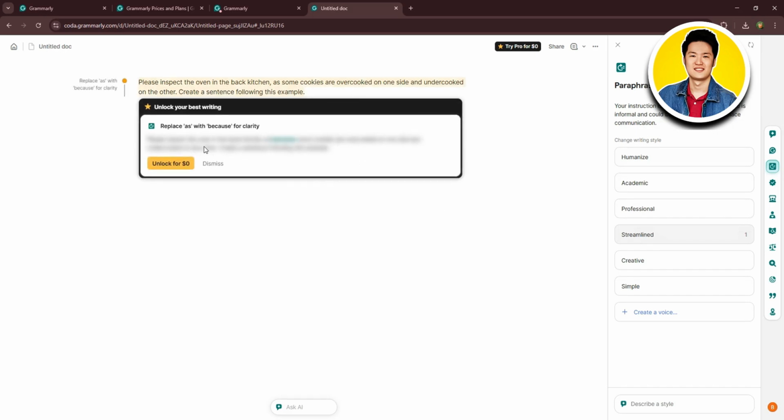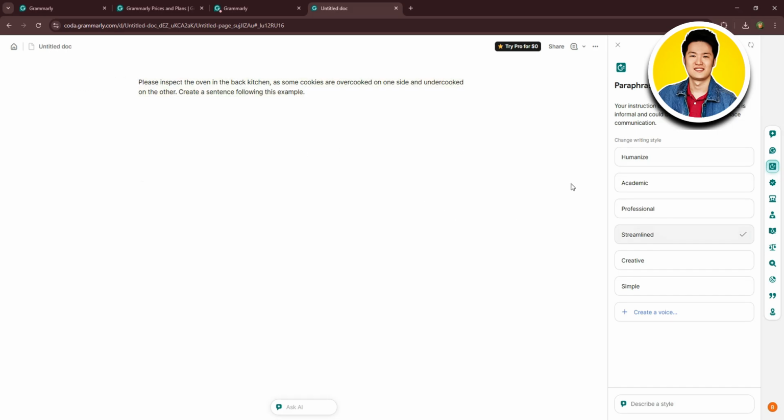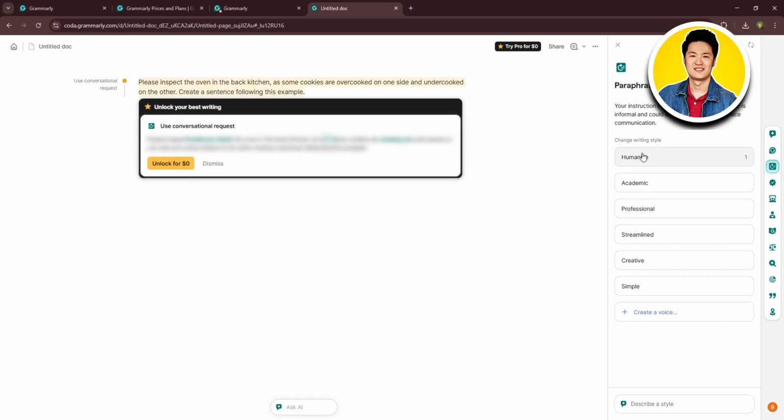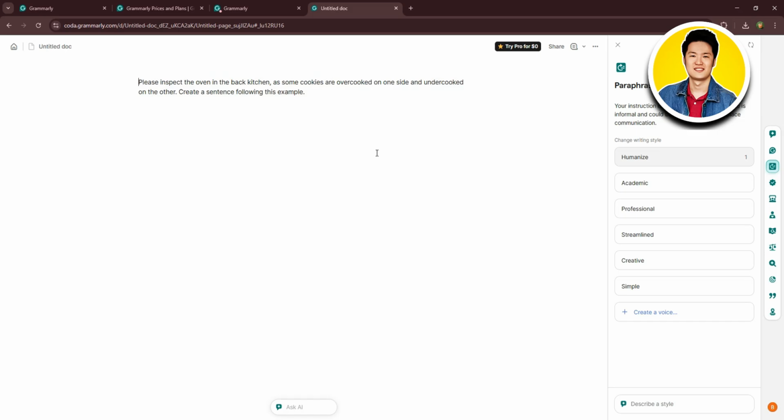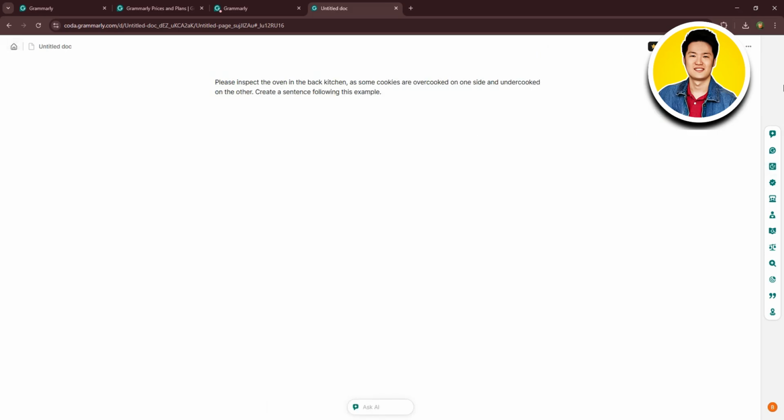And as you can see, since we're using the free version, we're out of limit. And since we've already used up the daily limit, if we choose another writing style, it will not be visible and will be blurred. We will need the upgraded plan to get better limits. So for now, let's cancel the paraphraser. Keep in mind that if you're using the free version, you will only be able to use the features a limited amount of times. So make sure to use them in a meaningful way if you are on the free plan. So now, let's add in more text.